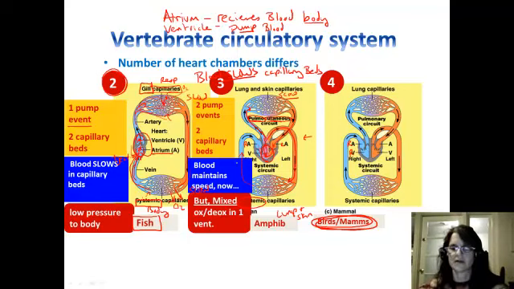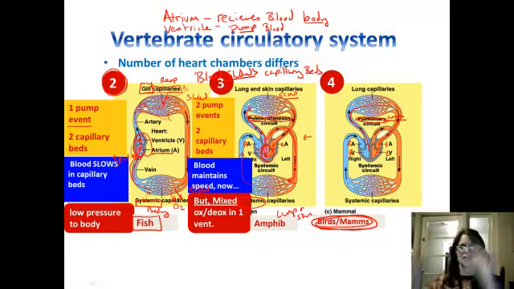The ventricle pumps, and we're going to send this blood into the pulmonary. Pulmonary refers to just lungs. You do not breathe through your skin, so just to the lungs. We will pick up oxygen at the lungs. We're going to come back oxygen rich and enter the left atrium. We're going to dump into the left ventricle.